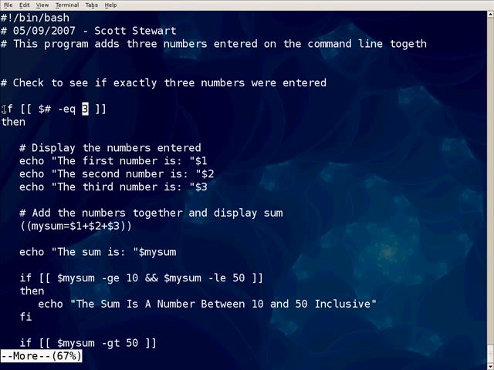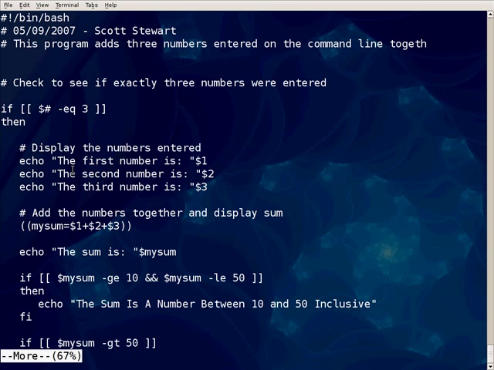Now remember that your if statements are always completed with an fi. That's just a particular standard of the bash environment. No real rhyme or reason to that other than the guy that originally developed the Bourne shell, I guess the best way to put it, was enamored with that particular syntax.